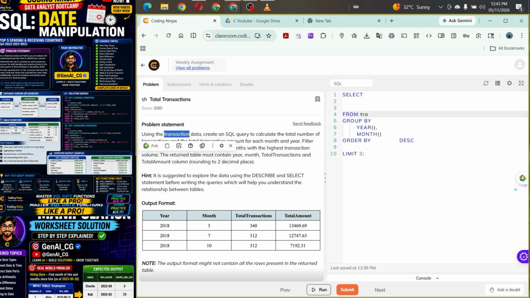Table name is transaction. Transaction group by.